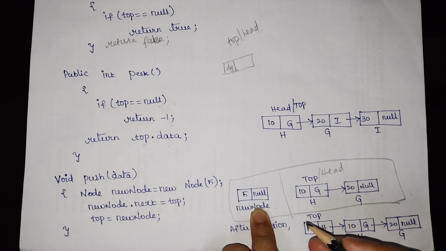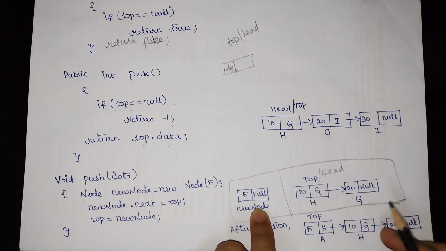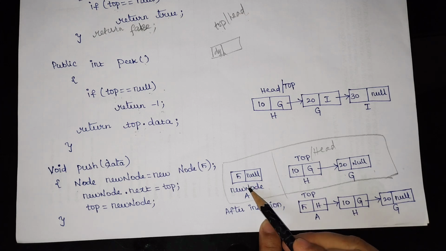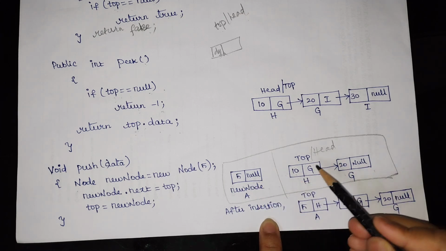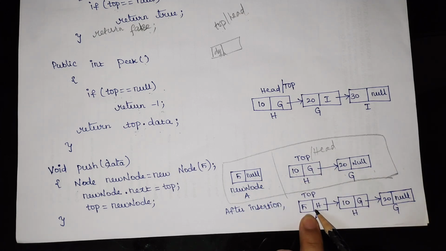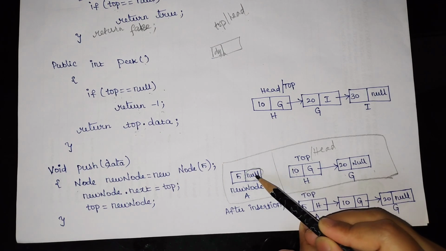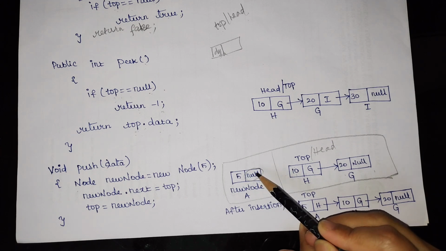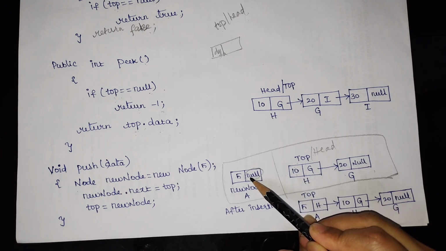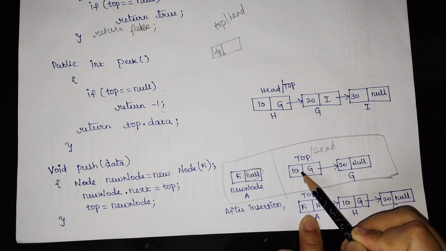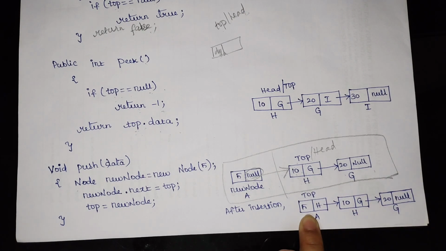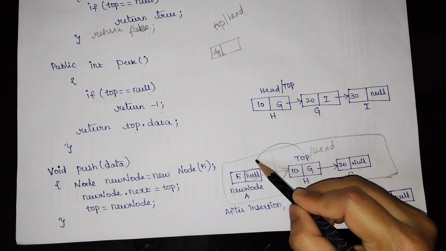How did we do insertion at beginning in a linked list? This was already explained in the linked list concept, but let's see it here. This is the new node I have created, and I want to insert it here. Now it is pointing to null. But if I insert it here, then this will be my first node and the old one will become my second node. So this should point to that node, and top should point to this new node.